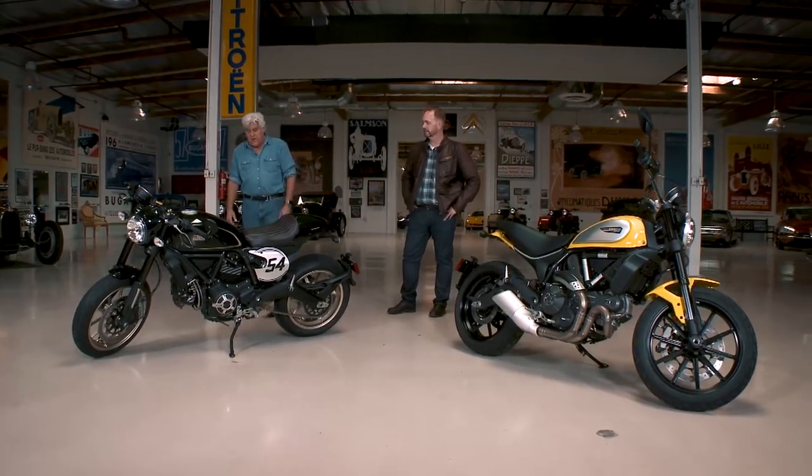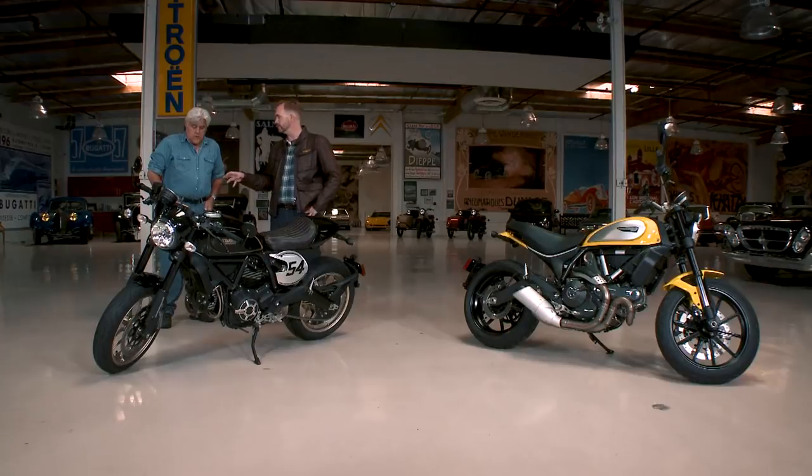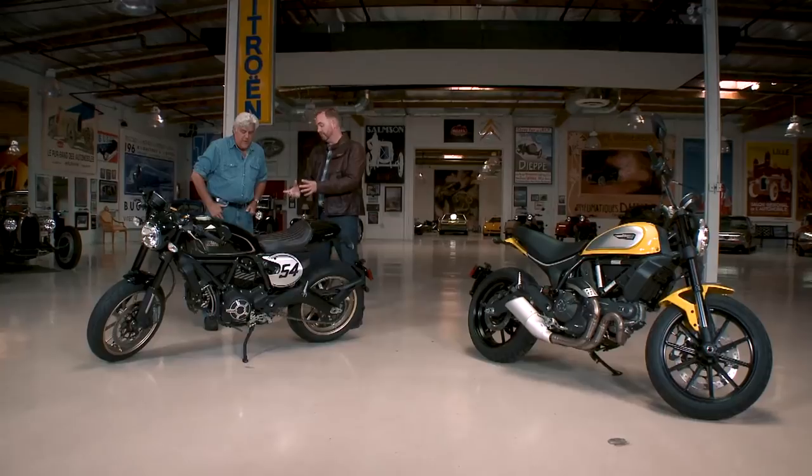Six-speed transmission and a stainless exhaust. One of the things that's unique on this bike is the clutch — different from the old dry clutches that sounded like somebody bolted a tambourine on. That was my biggest complaint with Ducati, especially with the Desmosedici — it sounded like a bunch of BBs rattling around in the primary case. They put on a wet clutch here, called an APTC clutch — an Assist and Power Torque Clutch — that allows you to crack through the gears without worrying about clutch slippage. It also prevents rear wheel lockup if you downshift aggressively — it reverses the torque so you get a little natural slippage.